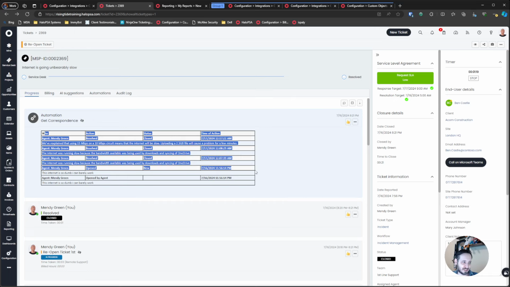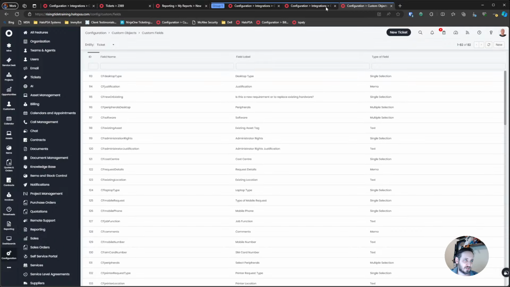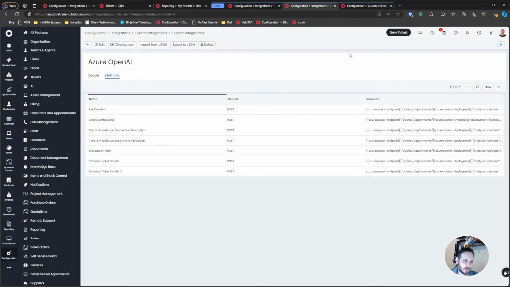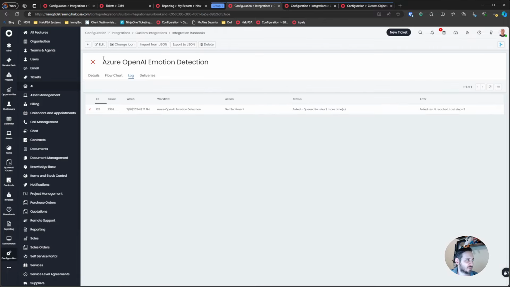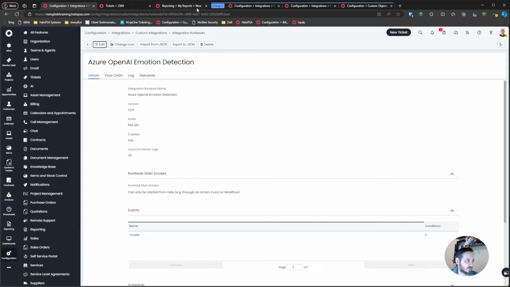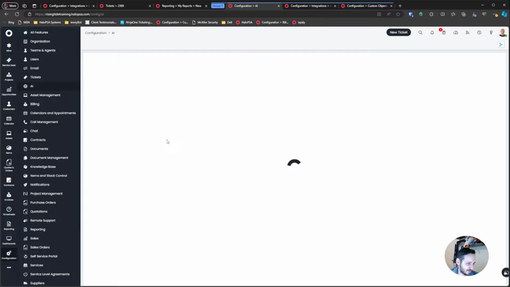This table is still here. It's going to stay there forever, but there are certain things you can do to help clean that up. What I've done is use my Halo integration to delete that action once it's been created. You can do that as well. There are some creative things you can do to clean up that ticket if you like. Other than that, I think we just covered almost every AI function that exists in the new version. Let's go back and take a look.